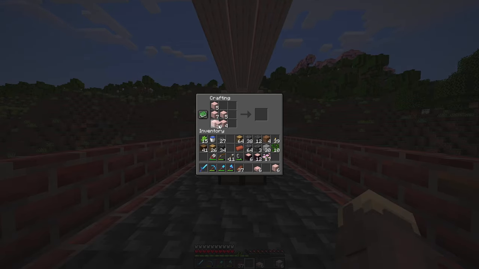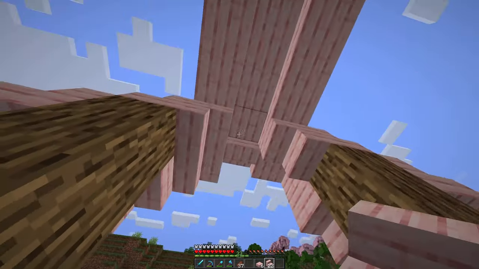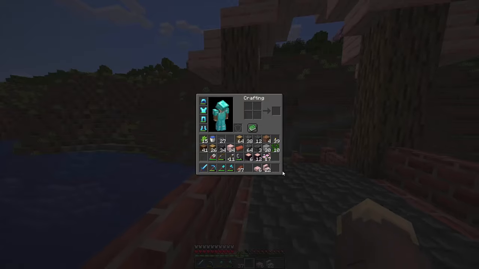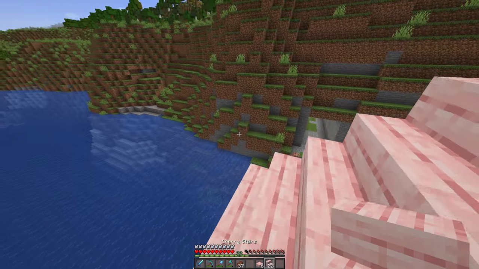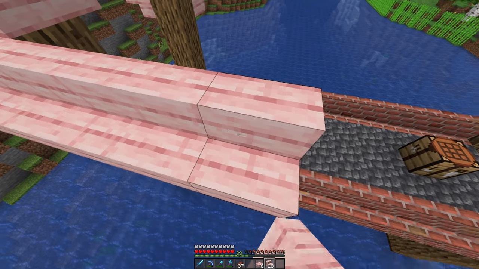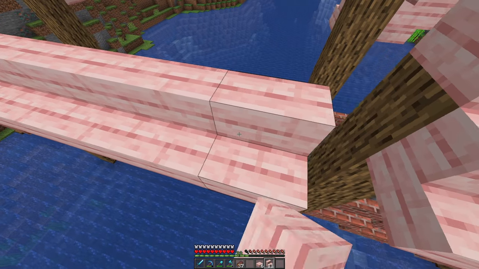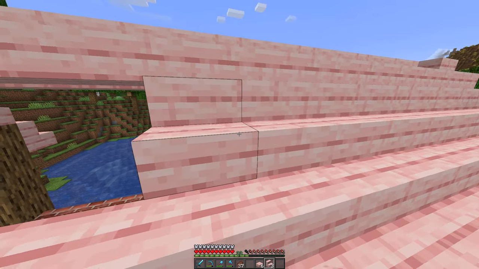We gotta make quite a bit more stairs. I don't know how many more stairs we actually need. That's definitely not gonna be enough, though. I don't think. Do that and that. Maybe we just, yeah, maybe we leave it like that. Okay, so we'll do that. All right, and now we can do this. Perfect as can be.